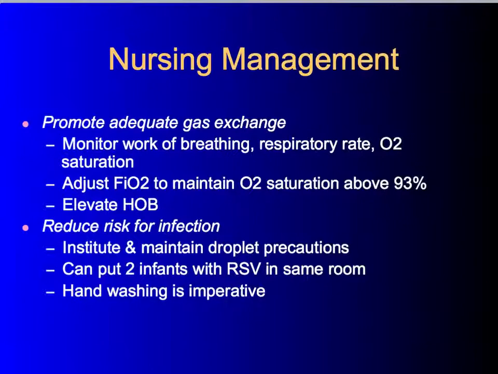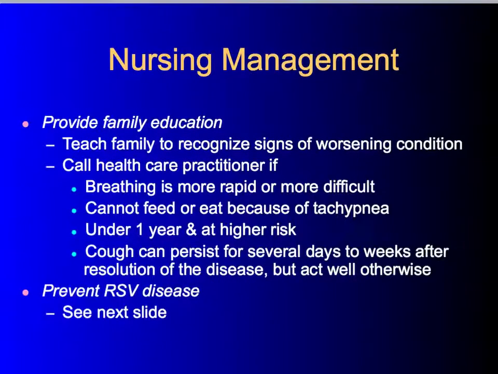To reduce risk for infection, institute and maintain droplet precautions. You can put 2 infants with RSV in the same room, and hand washing is imperative. We want to provide family education. Teach the family to recognize signs of the worsening condition and to call the healthcare practitioner if breathing is more rapid or more difficult, if they cannot feed or eat because of the tachypnea. If they're under a year of age, they are at higher risk, and coughing can persist for several days to weeks after the resolution of the disease, but they act well otherwise. And to prevent RSV disease is on the next slide.